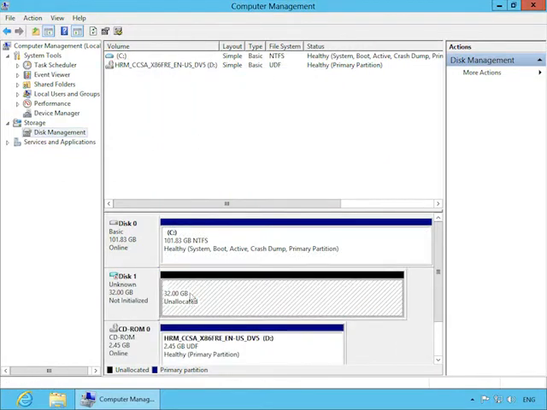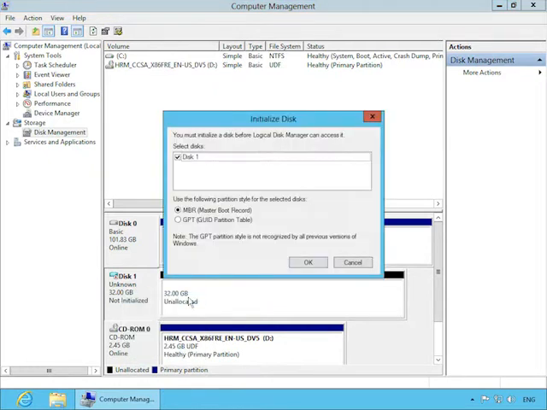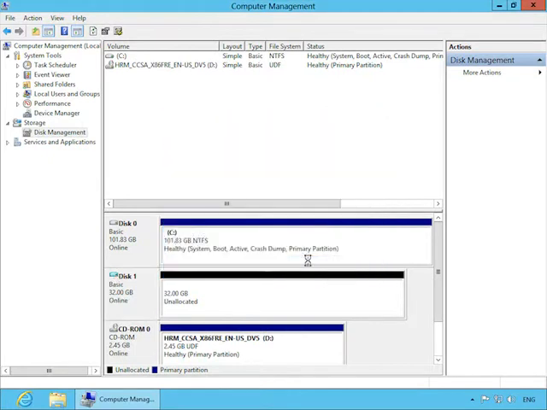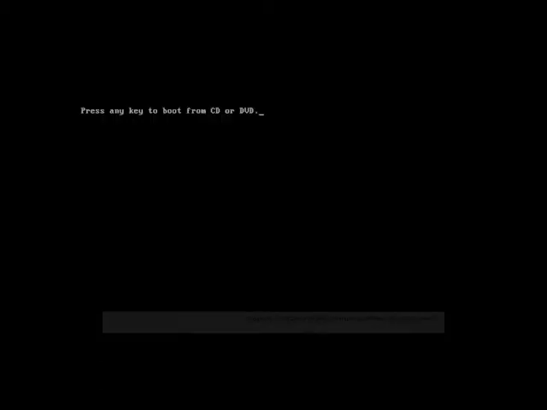Here's my new disk in the Disk Management console. It's not a real disk, it's a virtual disk, just a file on my existing disk. So I'll right-click over here and then select Initialize Disk. This lets me read it. So I'm going to perform a clean install on this VHD file here. I've inserted the Windows 8 DVD, as you can see, so I'll simply restart this computer and boot from the disk. When prompted, I'll press a key, and this launches the Windows 8 setup.